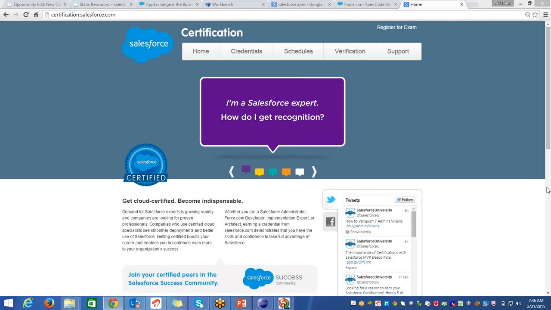And does it work with SQL also, or it has to work only with Oracle? Is it compatible with other databases also? No. When you say compatible with other databases, you don't need to use another database, right? If you want to integrate with other database, you can. But Salesforce, by default, they're giving you a database as a service as well, and that database is Oracle. But if you want to integrate with other database, that is possible.